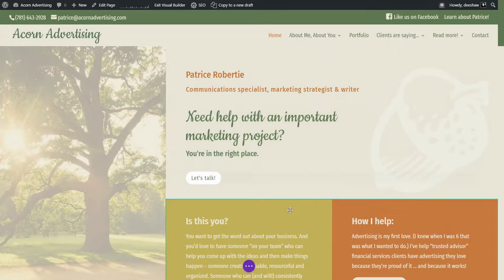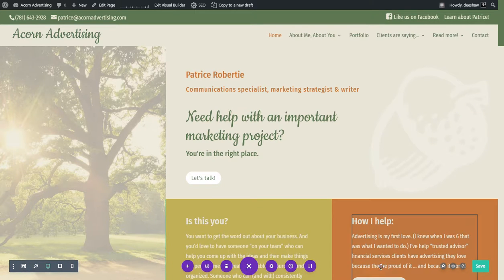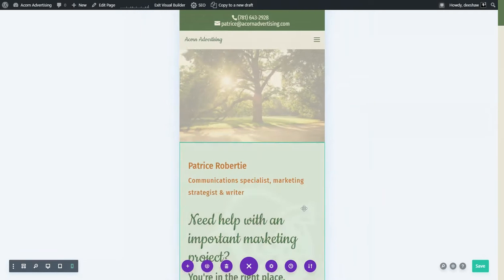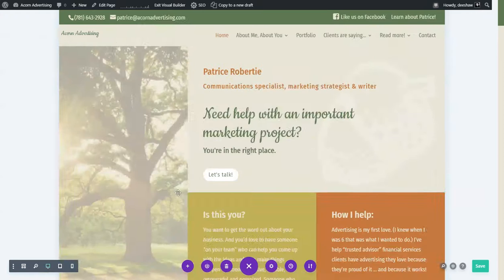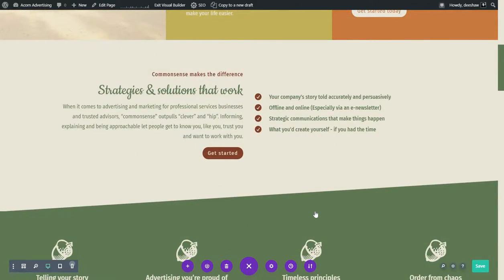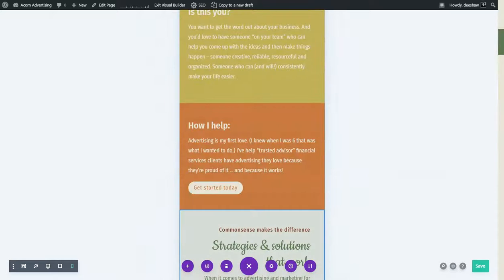And last but not least, this is the menu for the Visual Builder. It's not expanded by default. You can expand that out. And the really cool thing about Divi is this section over here. So we're in desktop preview. You can check out what it looks like on a mobile device and preview that live. So you can see all that, which is really cool.